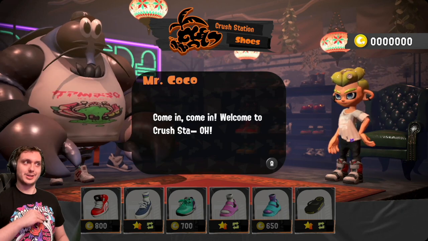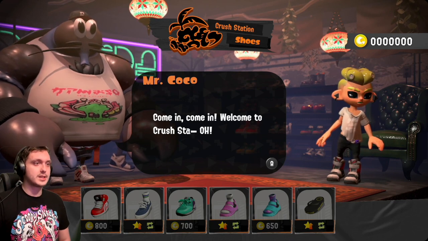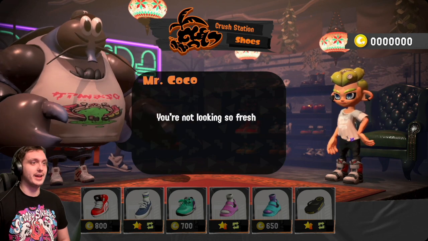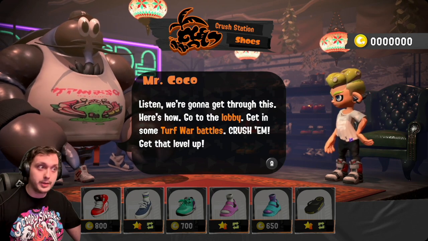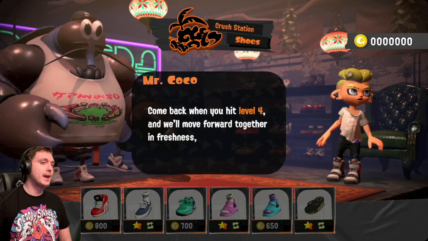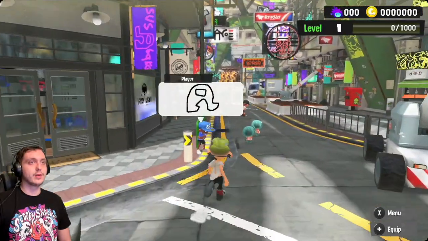Oh, hello, Mr. Coco. How you doing? Come in, come in. Welcome to Crusto. Crustacean. I love that. You're not looking so fresh. Is everything okay? Listen, we're going to get through this. Here's how. Go to the lobby. Get in some turf war battles. Crush them. Get leveled up. Come back when you hit level 4 and we'll move together with freshness, friendo. Love it. Loving everyone so far.